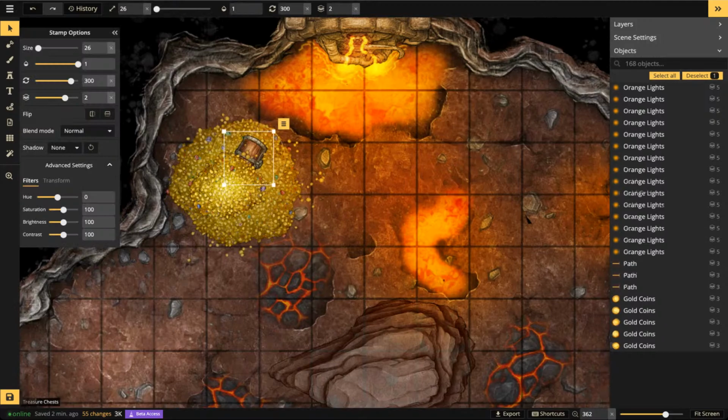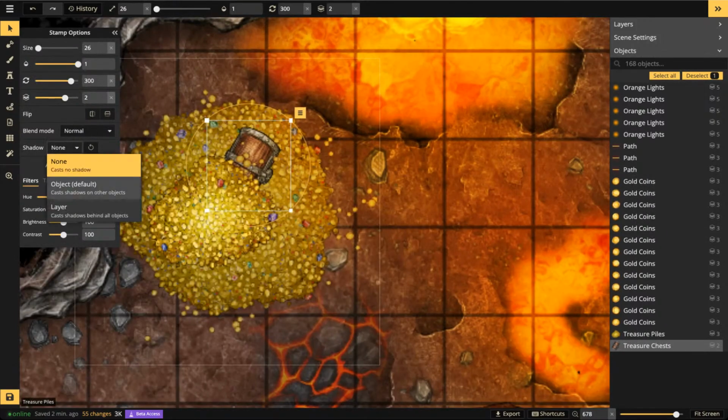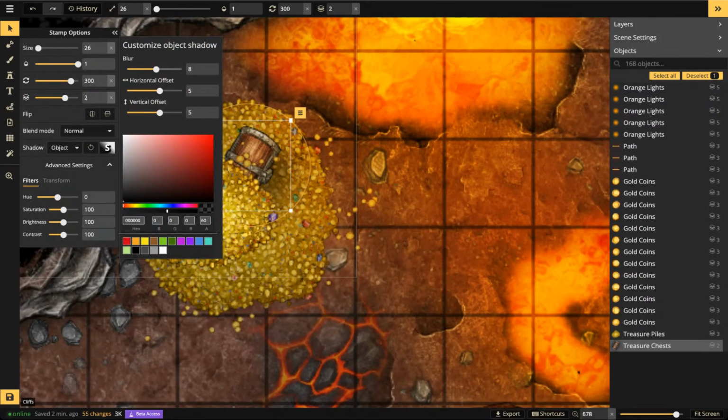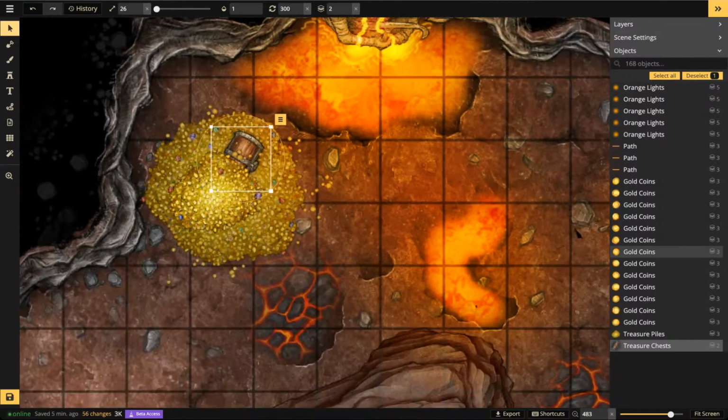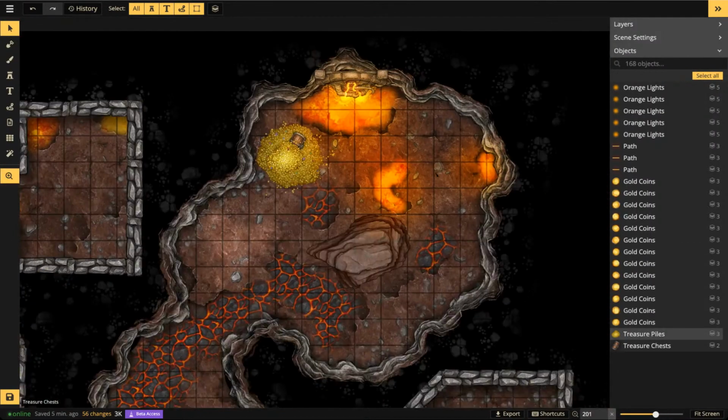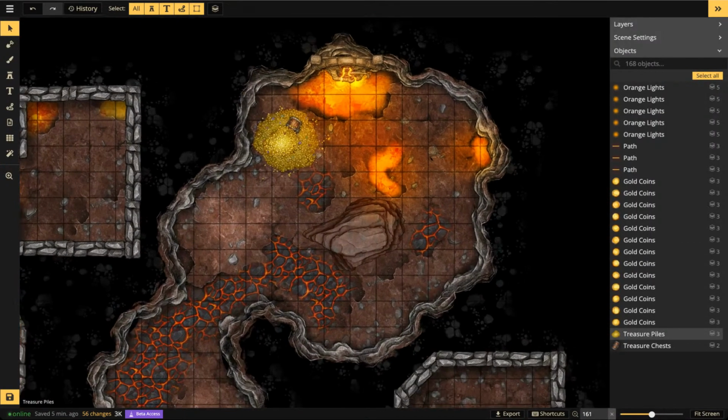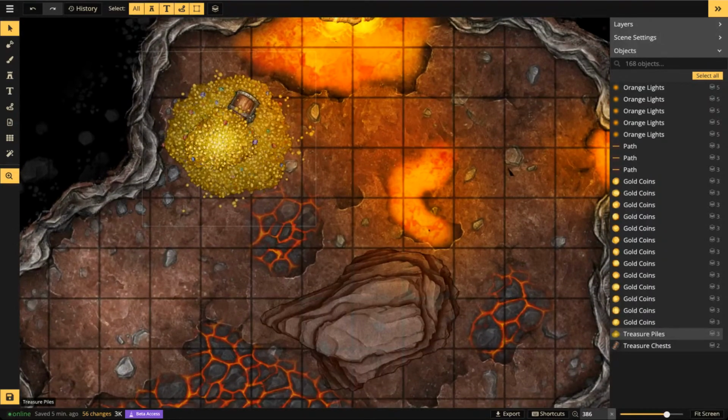And to make it pop more, we could add a shadow. So object shadow. And let's set it to 0, as I just want the shadow to show up around it instead of projected somewhere, like moving the offset. I don't want to move the offset. Let's just keep it at 0. And that way there's this nice little shadow, so it looks like it's popped out a little bit of the coins. Okay, 54 changes. Treasure pile looks good. I am digging this. It's looking nice.